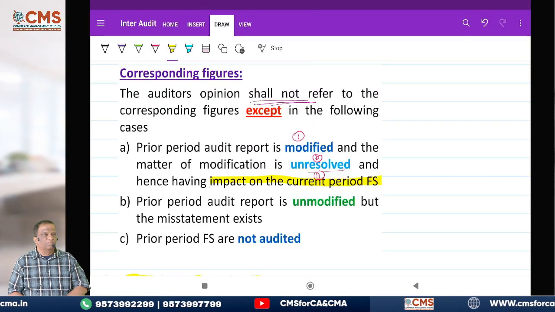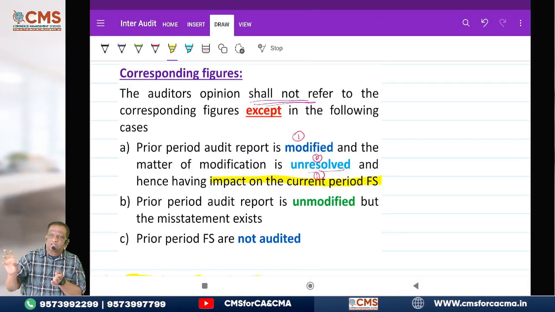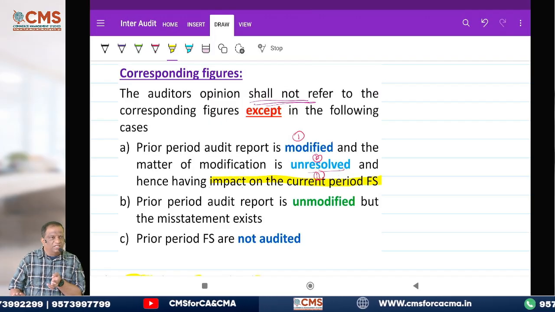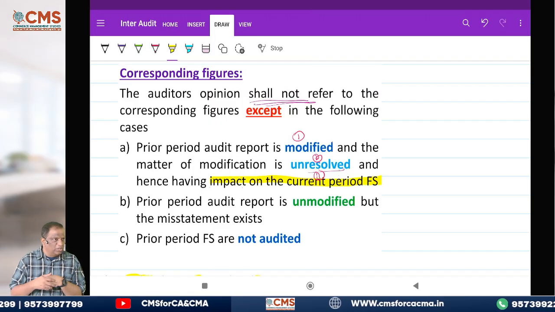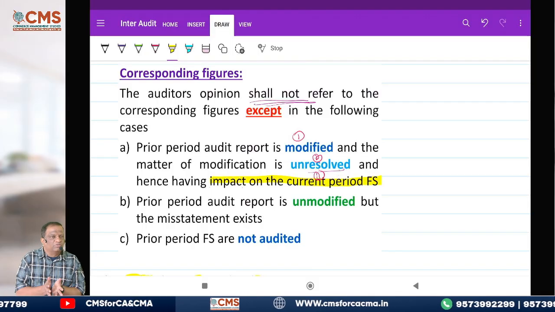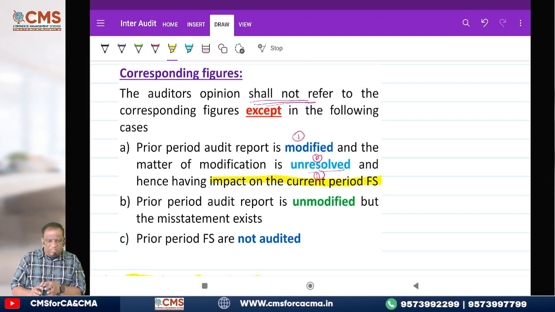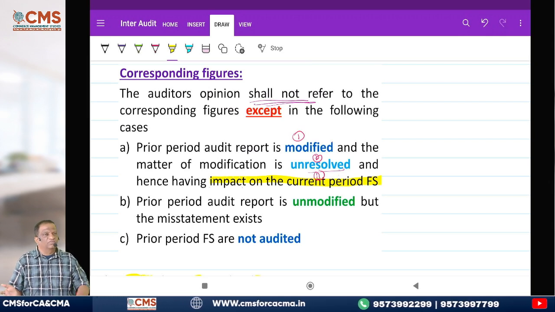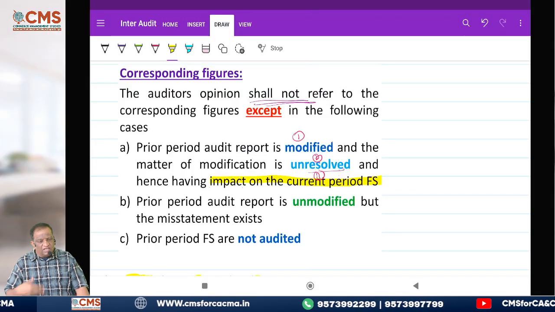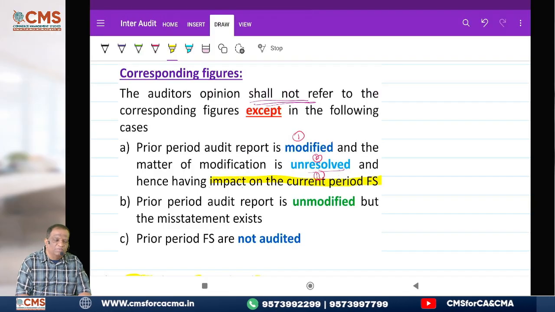Let's take an example. Last year, the entity constructed a compound wall, and the company treated that as a revenue expenditure. They did major repairs; there was already a compound wall, but it was very weak, only a wooden structure. Now they have gone for a concrete one, so it has a different look and different life. But nevertheless, the company treated it as repairs so that they can claim the tax benefits by claiming 100% depreciation, taking it as repairs to the building.